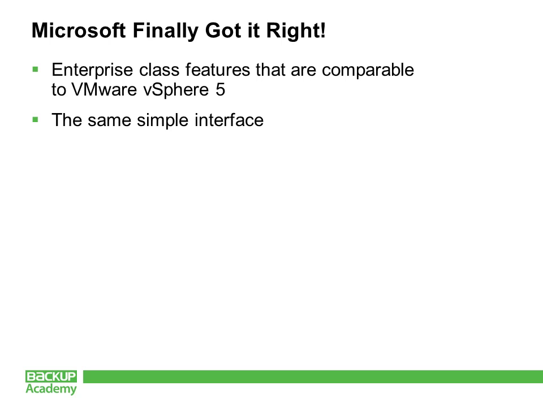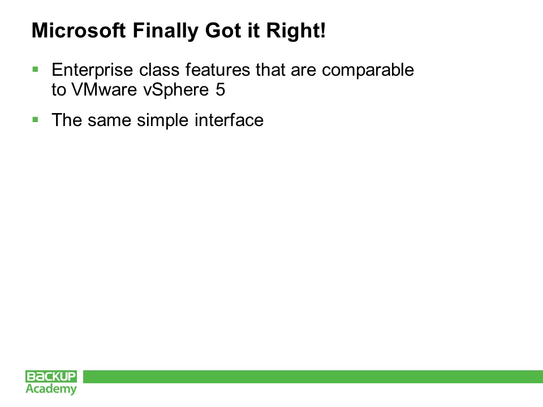Ever since Microsoft first started previewing HyperV 3.0, the one question that I've been asked more than any other is, did Microsoft finally get it right this time around? And I'm happy to say that I really do think that they did get it right. HyperV 3.0 finally has enterprise-class features, and the features that are found in HyperV 3.0 are comparable to what's in VMware 5. As a matter of fact, if any VMware administrators are watching this webcast, I'm sure that some of this is going to look very familiar to you.